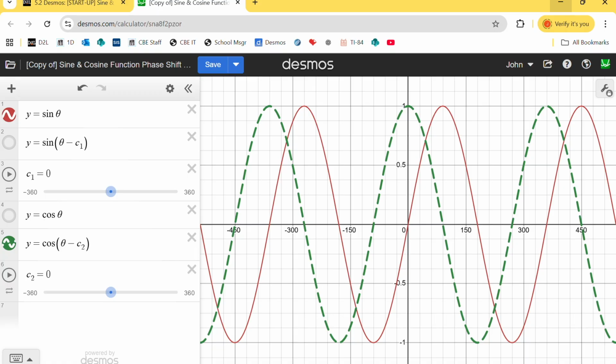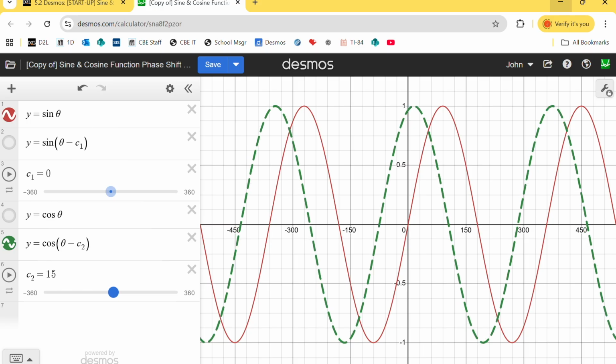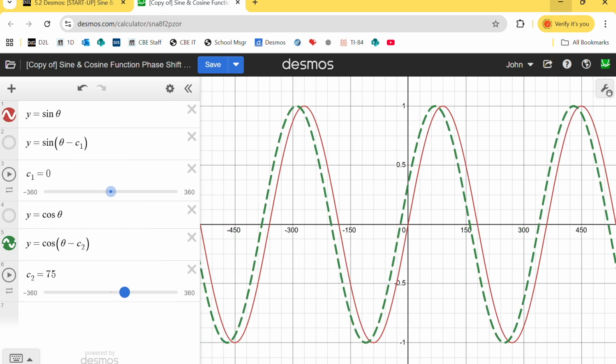So we said the cosine function is out of phase from the sine function by 90 degrees. Same thing with the sine function is out of phase with the cosine function by 90 degrees. Well, the direction matters here. So if I start with my sine function and then here's my cosine function, how do I shift? What phase shift do I have to have with cosine to match the sine function? So what is the equivalent equation for the cosine function to match the sine function? Well, I need to phase shift by 90 degrees. So in this case, it's positive 90.